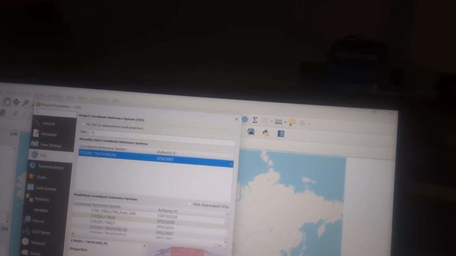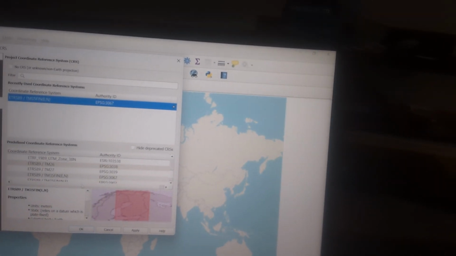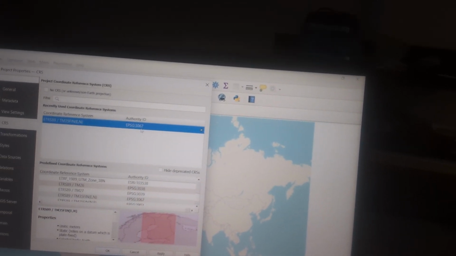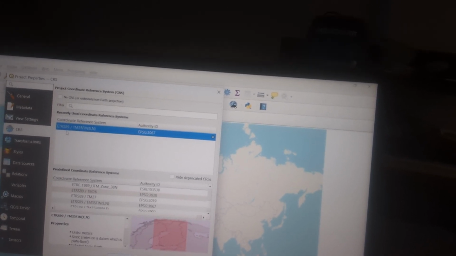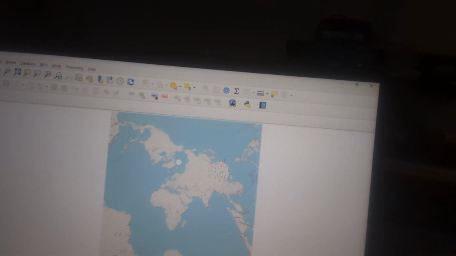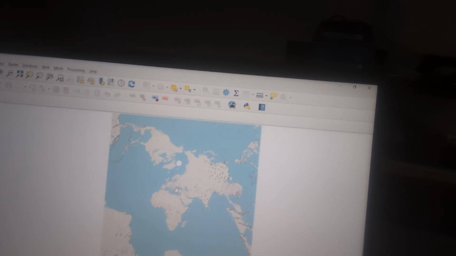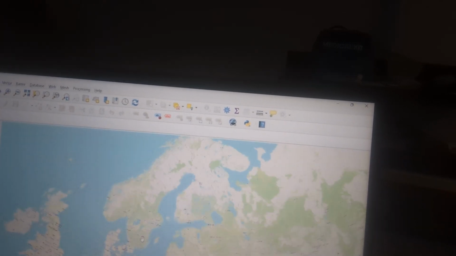And we're just gonna change the coordinate reference system of our map down here to this EPSG 3067 or ETRS89. And we're just gonna hit OK. And then bam, we got our map looking a lot different. But we've got Finland right here.